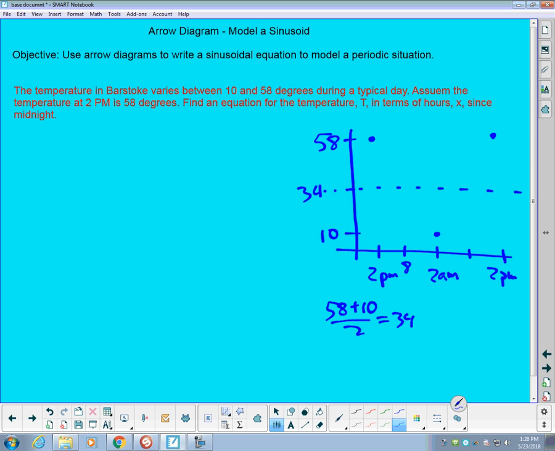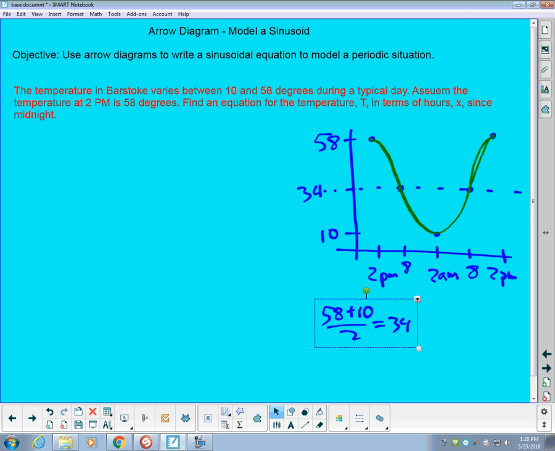and 6 hours after 2 p.m. there's going to be 8 p.m. This will be 8 a.m. that we hit these. It's cooling off at that point. It's warming back up at this point. And so our curve to represent this should look something like this. Probably curve that off a little bit more like that, which we recognize as the basic shape for our cosine function.